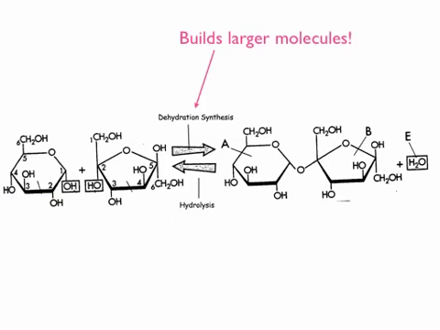Dehydration synthesis is used to build larger molecules, and every time a monosaccharide is added to the molecule, it releases a water molecule. The process can go the other way. You can actually take a water molecule and use it to break apart a disaccharide. This is a process called hydrolysis. Lysis means to cut, and the hydro part refers to the water. So it's literally using a water molecule to break a molecule into 2 smaller parts.